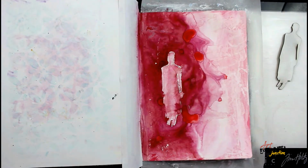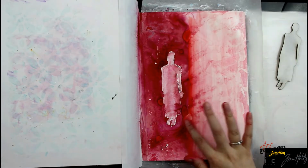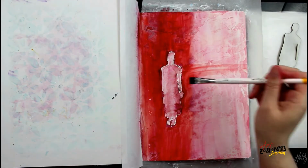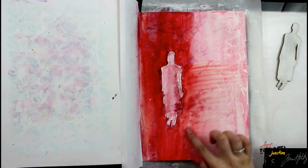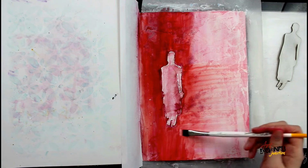After letting everything dry, I decided I didn't like those drip marks. And so one of the cool things about this product is it's watercolors, so you can change and alter it even after it's dry. So I simply used my baby wipe and wiped up those drips in the center of my page. And now I'm going to try again by dragging the color with a wet brush from the left side to the right side to get more of a gradient and blend here.